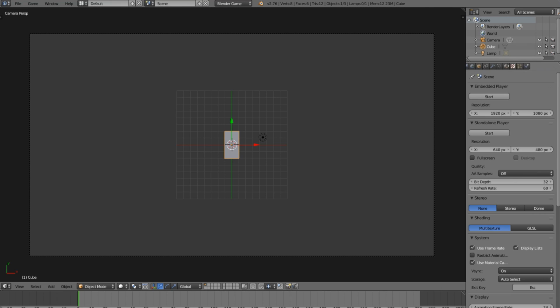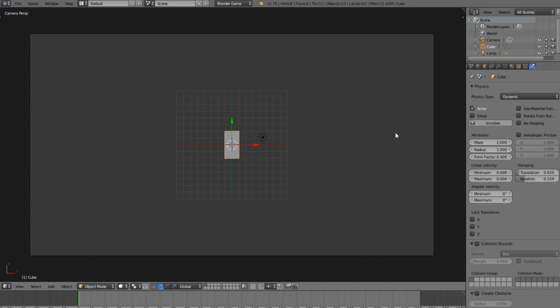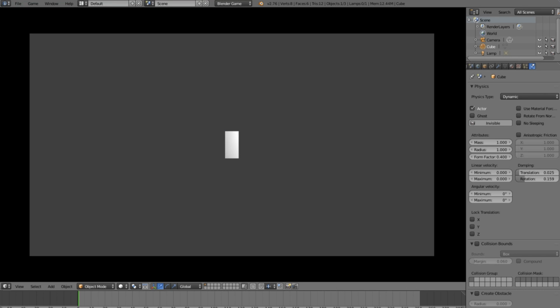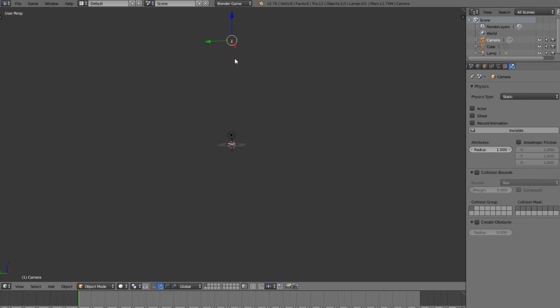So let's go ahead and set up the physics. We're going to come over here. I'm just using the middle click if you want to be able to move this. And I'm going to click on this physics and change the physics type from static to dynamic. Now, if we press play, what you'll see is the cube starts falling. And that's not necessarily what we want. Sorry, not the cube to fall. We want the cube to stay in the same place, and the level is going to be passing the cube.